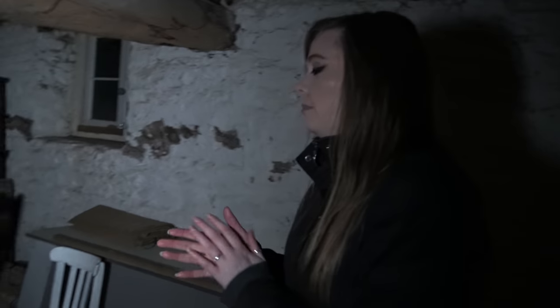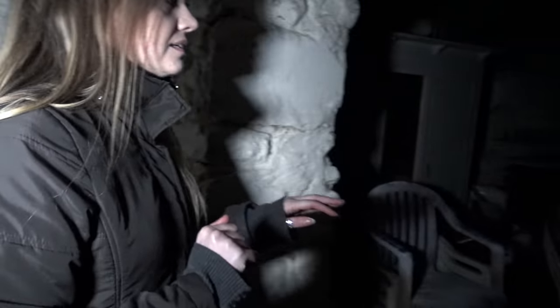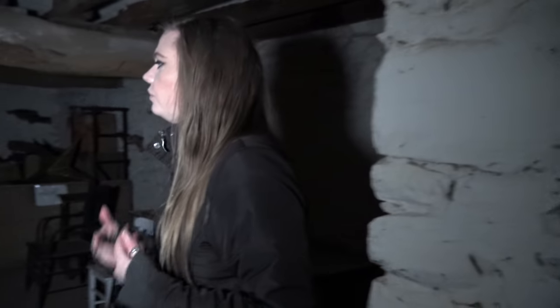Creepy. Now, apparently this place is feared even by the owners, the people who spend a lot of time here. And I've been told that they don't really like to come downstairs at all. But if they do come downstairs, they don't really like to pass this sort of threshold. This area back here is the creepiest, weirdest area. Now, when we interviewed Craig, who has investigated this place a lot, spent a lot of time here, he told me about this thing called the crawler.